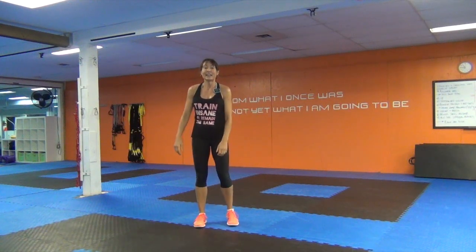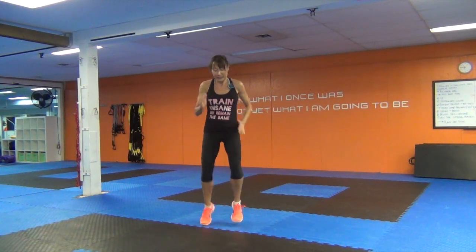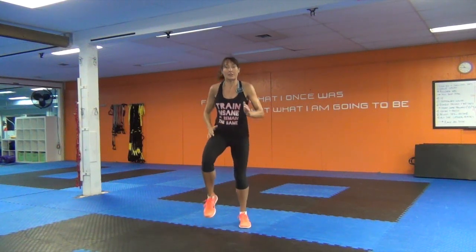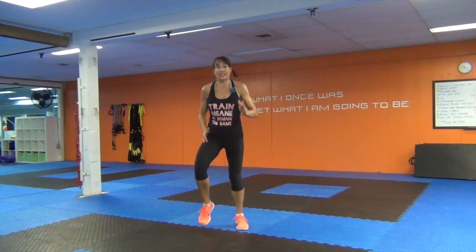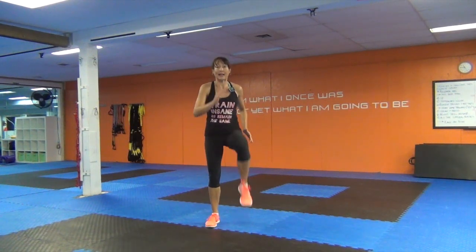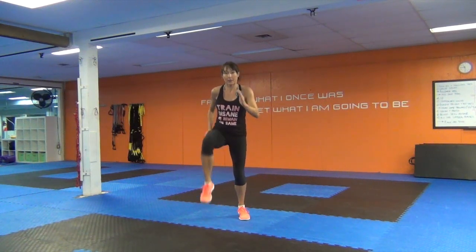You ready? So our first exercise is a football knee drill. And it basically looks like this. You go one, two, three, knee. So it's a little shuffle, shuffle, and a knee up. We've got 1 minute. Ready? Good. And let's go. 1, 2, 3, knee. Now, if this is not going to work for you, march on the spot, but march big and high, okay? Otherwise, it's shuffle, shuffle, hup, shuffle, shuffle.